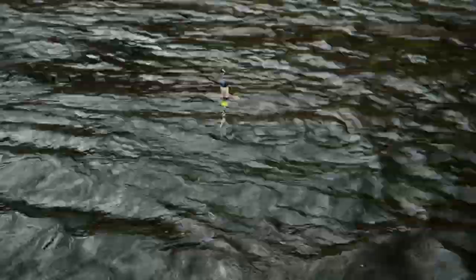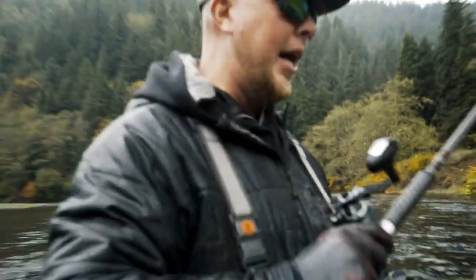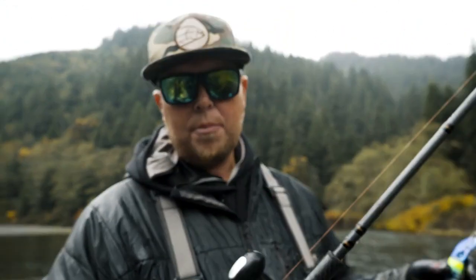You want to see the tail of the plug up, and you want to be able to see that bill running equal to each side. It'll be diving left and right as that plug digs in the water, and you don't want it, like if you watch, I pull real hard on this thing. If you pull real hard, it'll start to flare out to one side. That's what they look like when they're untuned: they start to turn real hard out to this side. A lot of times current can do that as well, but you want to make sure before you put these in the water that they're diving nice and straight.